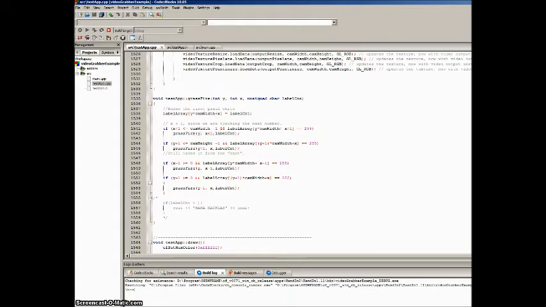Next picture. The invert picture down here is actually pretty simple. It's just taking the pictures and inverting them. So as you see up here, each pixel is just 255 minus the pixel. So if a pixel has a value of 1, it actually has 254. And if it has a value of 254, the pixel is going to have a value of 1. So it's going to change.